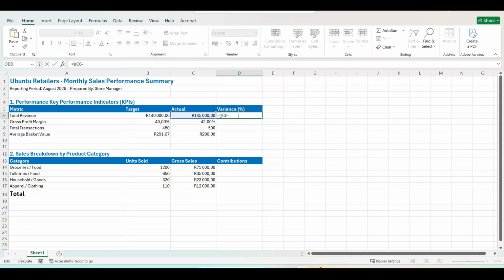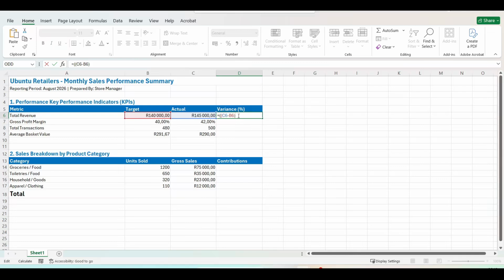Our target is B6. Then we close the bracket. Then we're going to use a stroke. Why we use stroke?